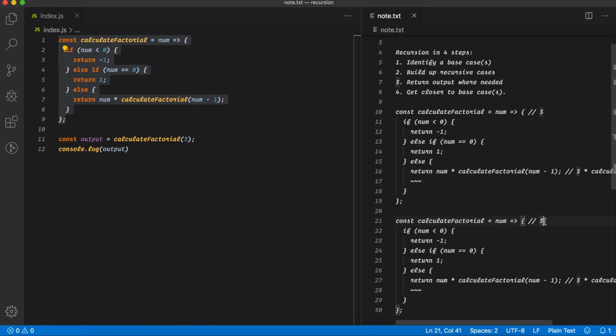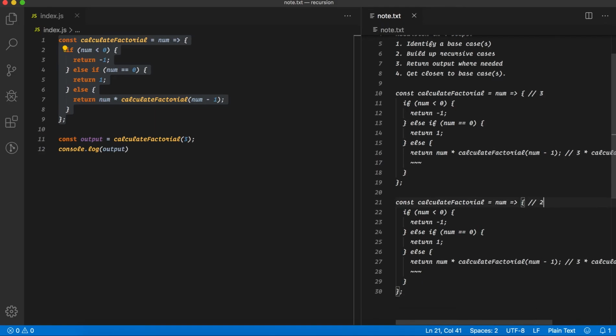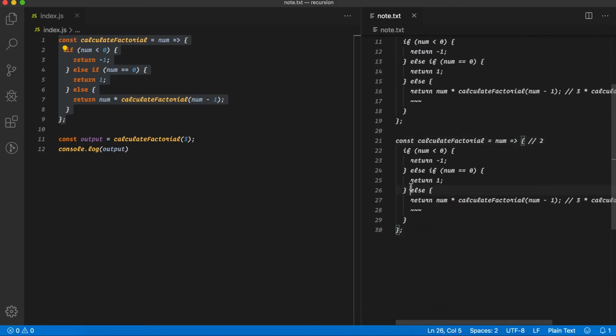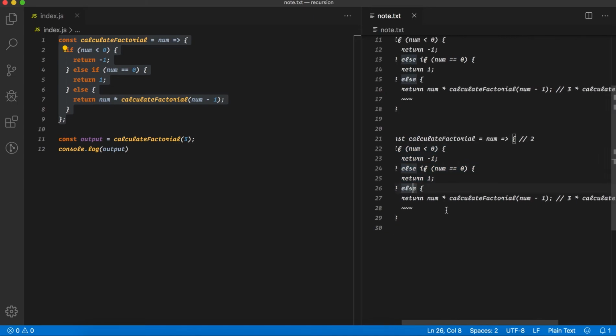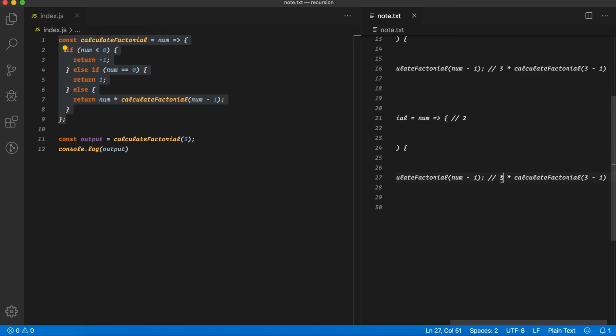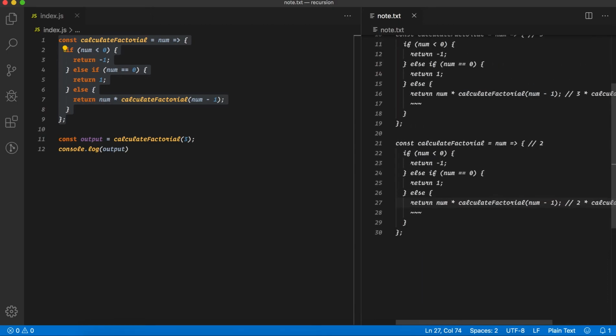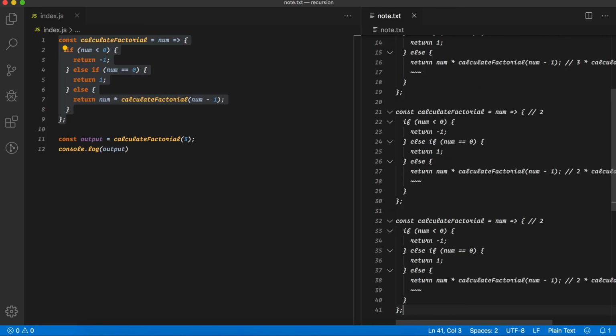So num in this case becomes 2, and none of these conditions are met, so we go to the else part, and now it would be 2 times factorial of 2 minus 1, which is 1, and we also continue. So this is basically what is happening behind the scenes in the JavaScript call stack.